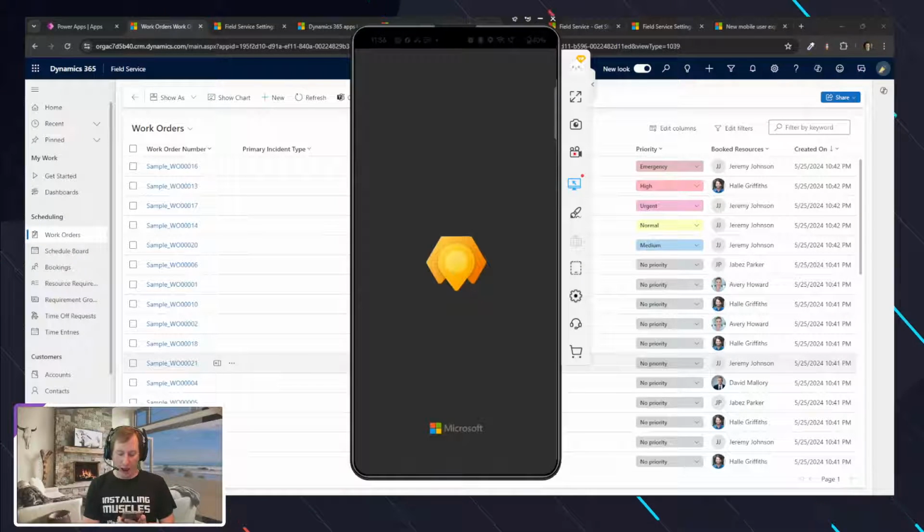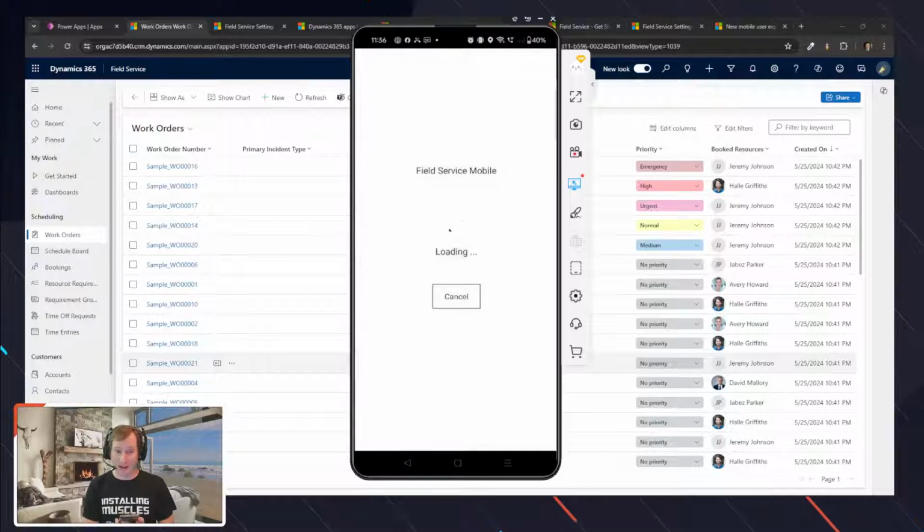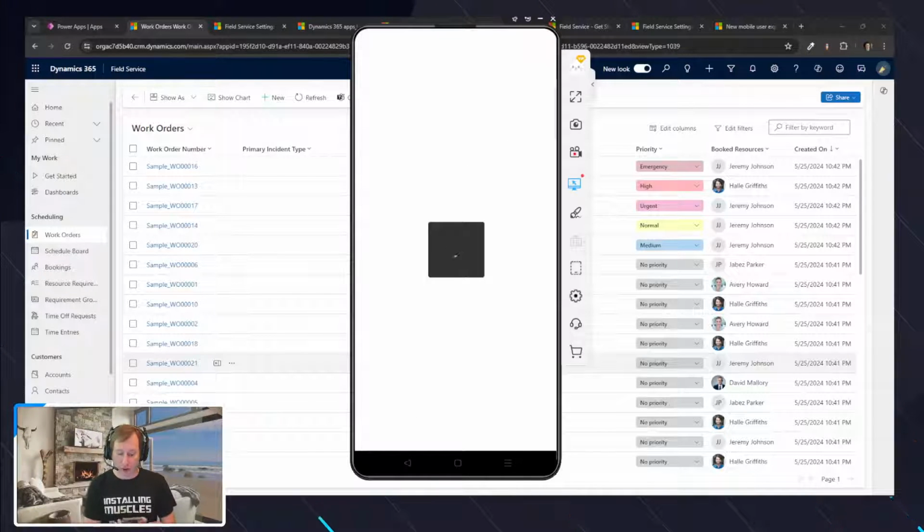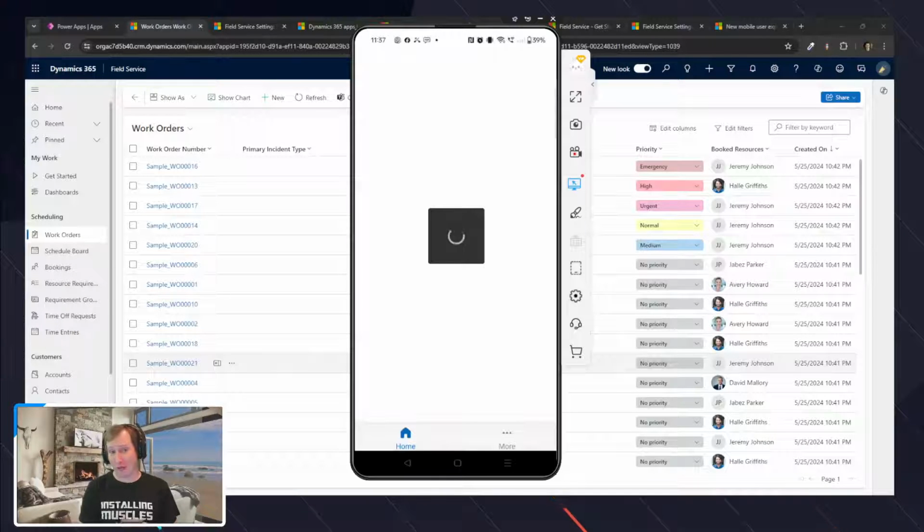So here we have basically the field service app, and maybe what you notice even right away is that it looks like it's got a little bit of a form factor change in terms of that color. I typically use the dark theme. What's interesting here is that the initial front splash screen was in dark, but then as we get into the application now, the light theme is applied to it.